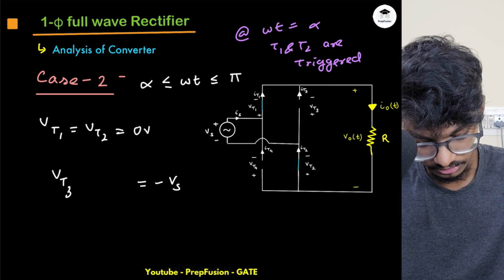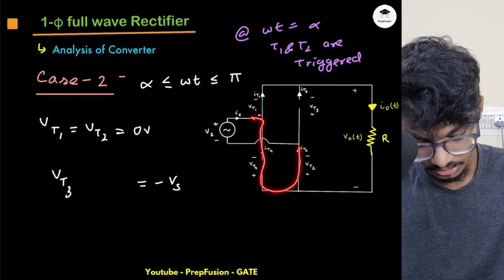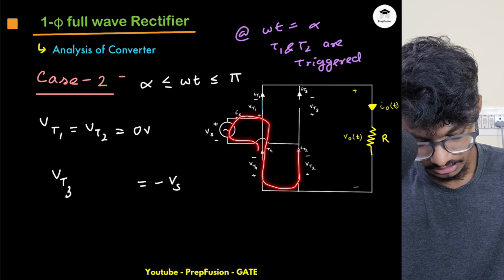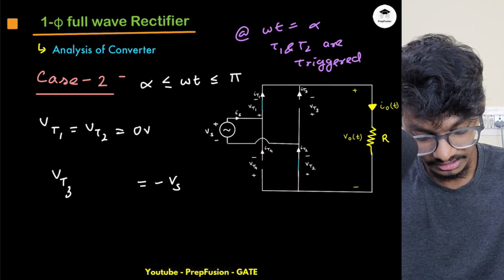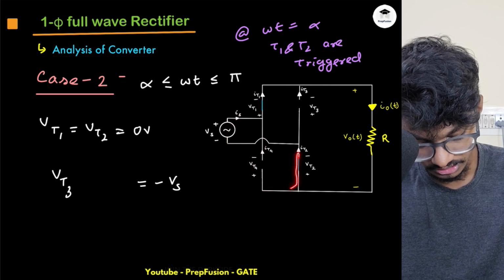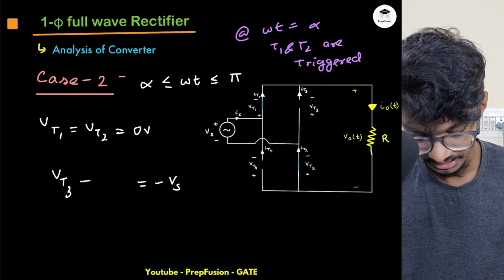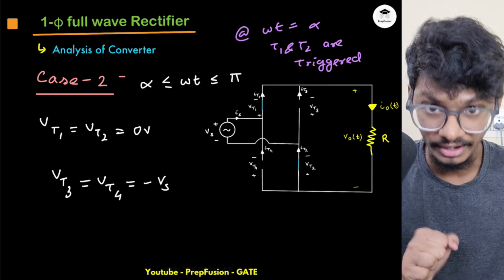Am I doing something wrong? Just hold on. I'm starting from here, plus Vs, and this is the KVL: plus VT4 plus Vs, and I'm ending at this plus. So I cannot go to here, as this is not a connected wire. The wiring is something like this: I start from here, go through this point, bypass it, and then end. So this will also be minus Vs. So this is my VT4. Now you can clearly understand why this is minus Vs.